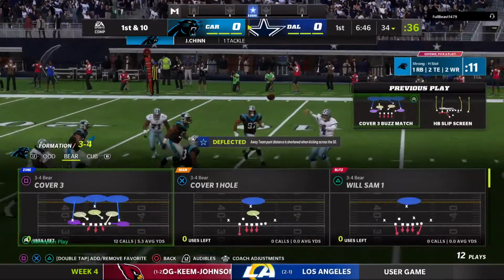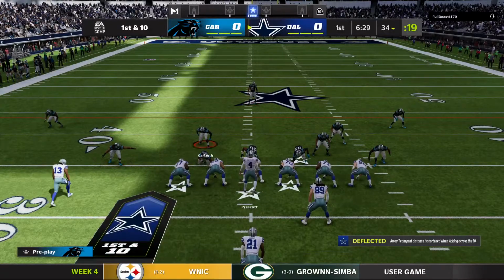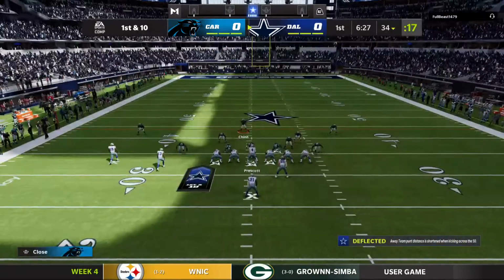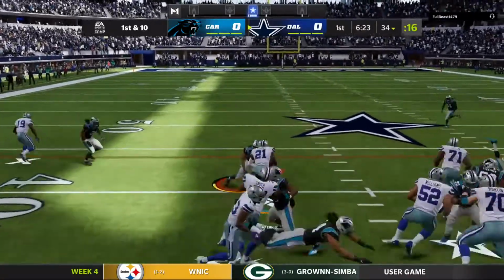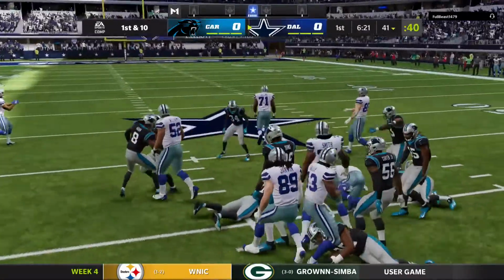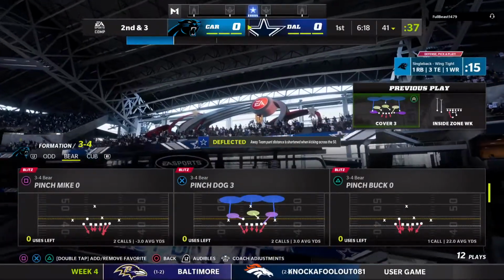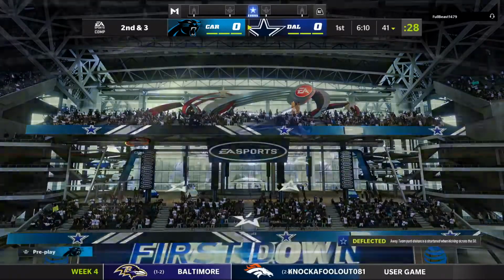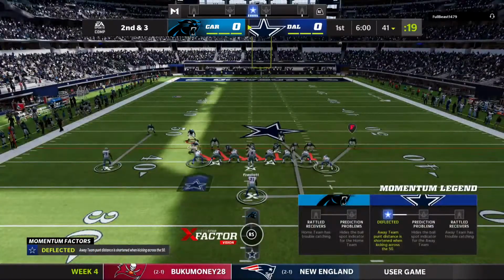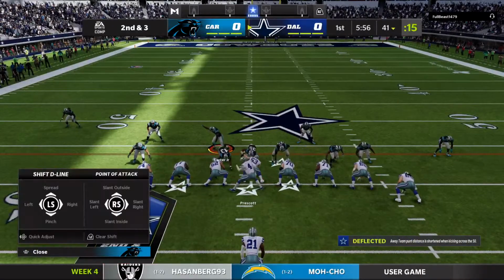So, Charles, first drive here, a little safe completion underneath. Maybe get some rhythm, get your feet wet, so to speak. I agree, and I like it because it's a lot like a basketball game when you're getting started and you pass the ball around so everyone touches it early and gets involved in the game. In this case, it's not just dumping it to a back and he's able to run with the ball, but you get your offensive linemen involved because they get to get out and run and hit people in the open field. Everyone getting their feet wet early.